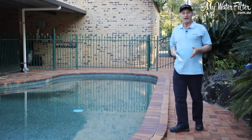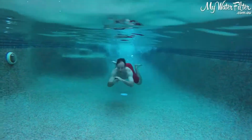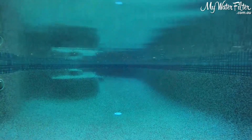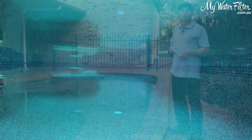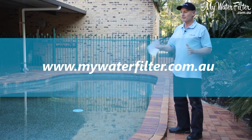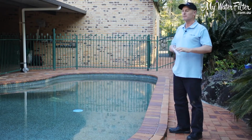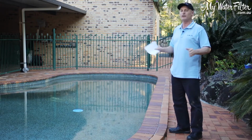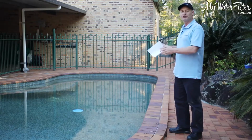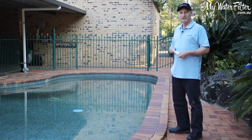It really is that simple to convert your own pool to have a Grander freshwater swimming pool that really is just that, a Grander freshwater pool. Have a look on the site, check out the pages, give Grander a ring direct. They've got everything set up, systems in place to help you out, everything you need to convert old pools, new pools, chlorinated pools, saltwater pools, doesn't matter. Give us a call, get a magnificent pool like this in your own backyard, and you'll be very happy that you did. Thanks very much.